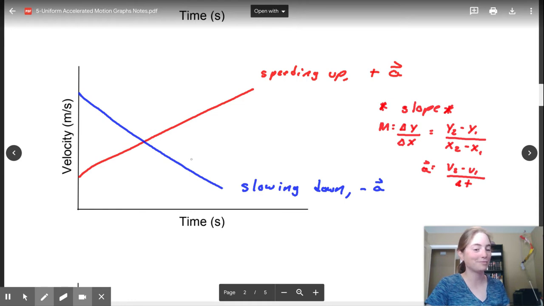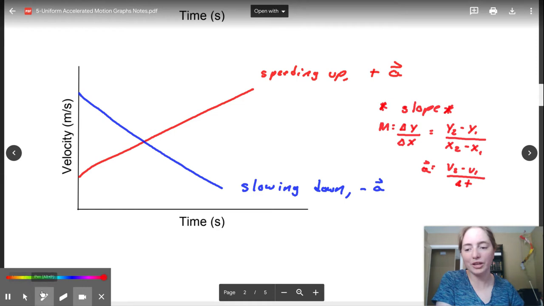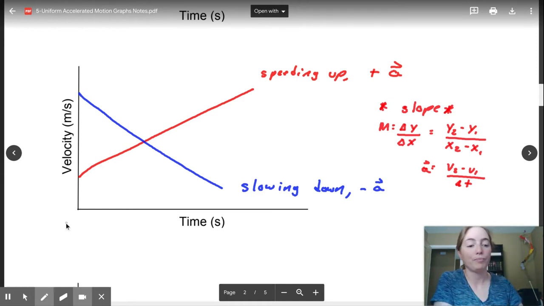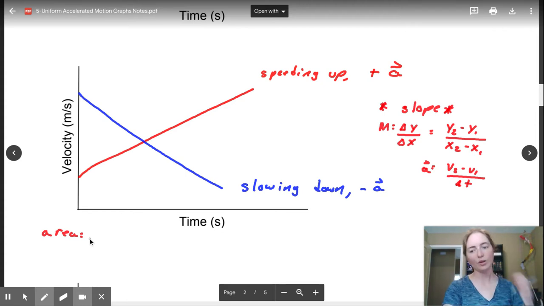Cool beans? Cool beans. So if I ask you to calculate the displacement off this graph, remember, there's two different things that you can calculate with a graph, at least at the Physics 20 level. We are going to be looking at your area and your slope. So remember how we looked at area earlier? Well, area is either length times width for a rectangle, or for a triangle, you have base times height over 2.